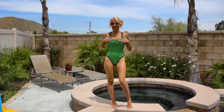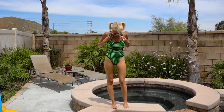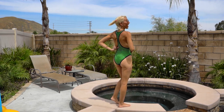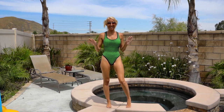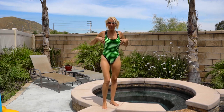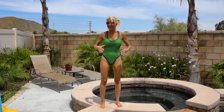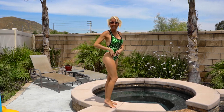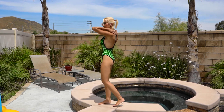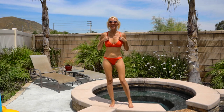For my first bathing suit I have a neon green with black mesh one-piece. I picked this because it is sporty — I really love the style, in particular the racer back. It is so stylish, and I love that while it's neon green where you can definitely stand out in a crowd, the black mesh covers the entire bathing suit and it's just a spectacular design. I've never tried a bathing suit with full mesh coverage before and I'm so glad I picked this one because it fits perfectly. It has this high leg but it's so fitted, and because of the racer back I could dive in a pool and it is definitely not going to pull my straps off. This ribbed material is definitely trending this year and that is why I picked this bathing suit to show you.